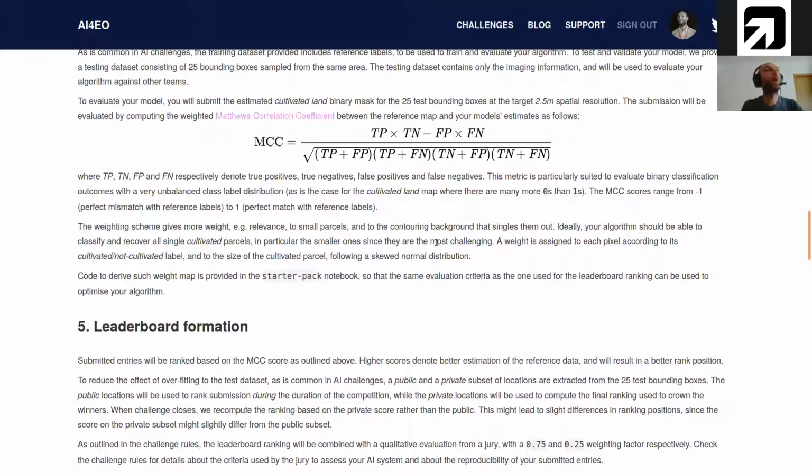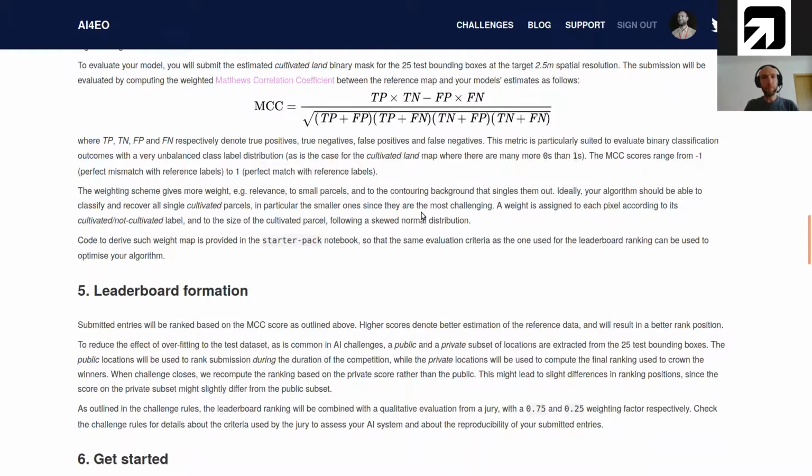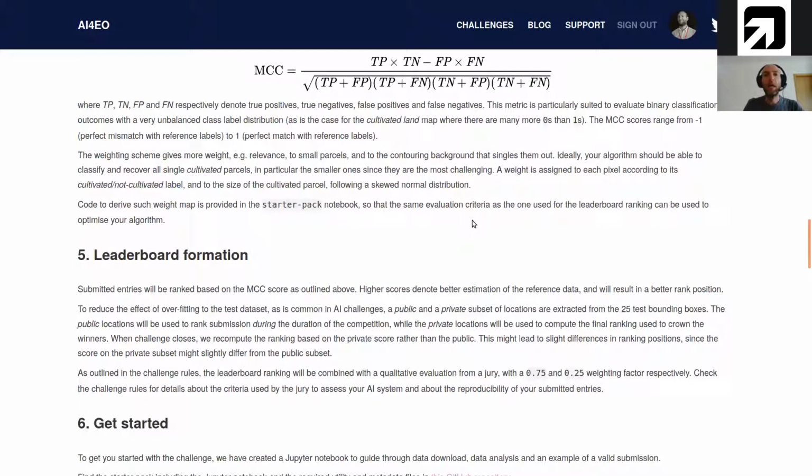So we weight those small parcels more, and we weight bigger parcels and also pixels coming from the background less. This is the rationale behind this weighting. You can find the formulation for this weighting in the notebook. Everything, how the MCC is computed and the weights, is shown and provided in the notebook. On your training data, you can simulate the evaluation score which is used for evaluating the test data.